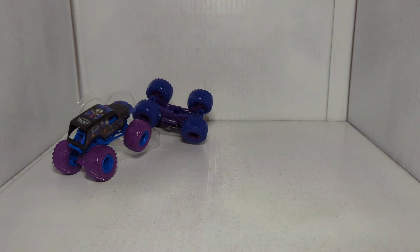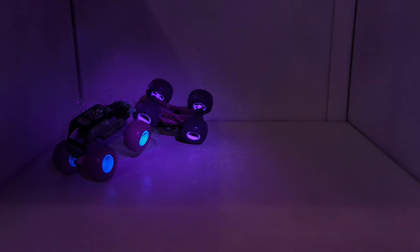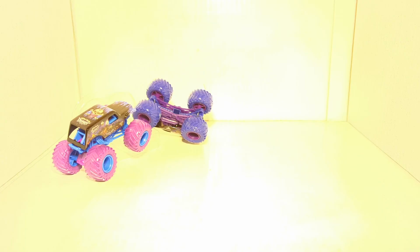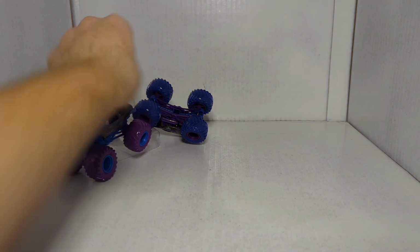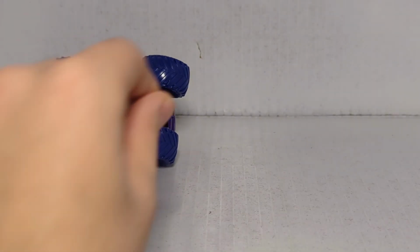Yeah, what was I going to do real quick? Oh, yeah, I was going to prove that they don't actually glow under black light. Okay, the rims do. I apologize for lying to you. The rims glow under black light. Everything else does not. All right, let's get this little plastic piece out of here. Remember, kids, save the turtles before the turtles have to save you. Yeah. All right, here we go.